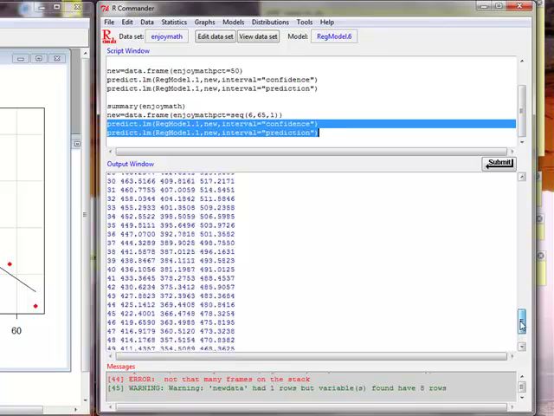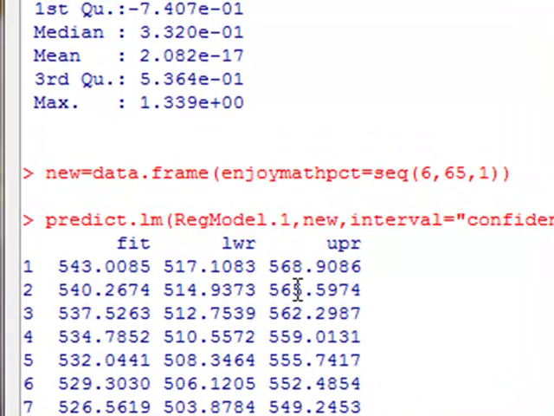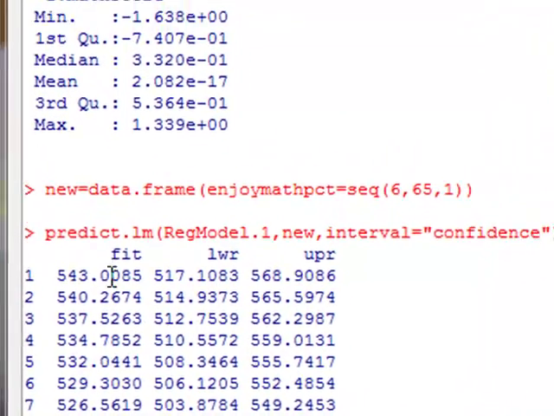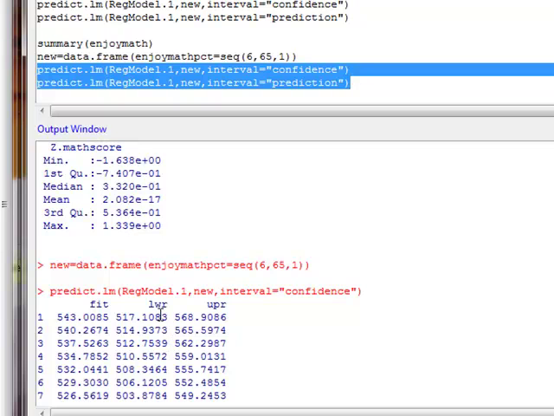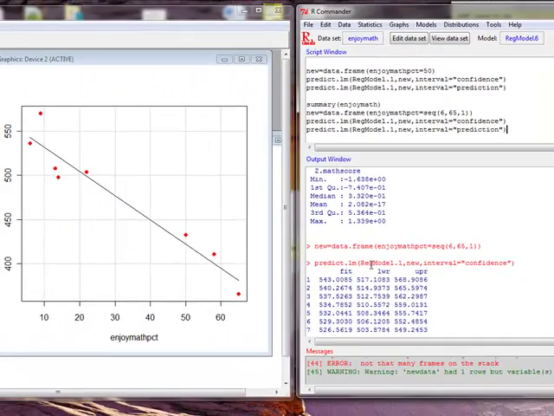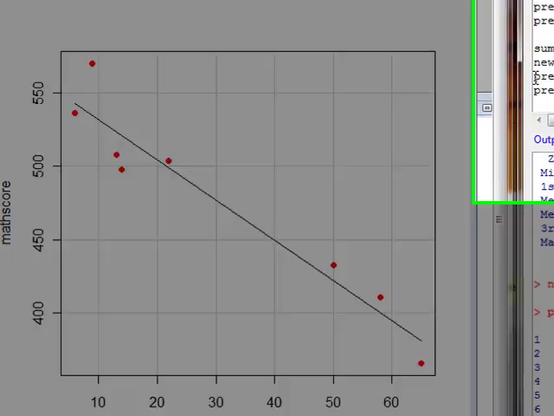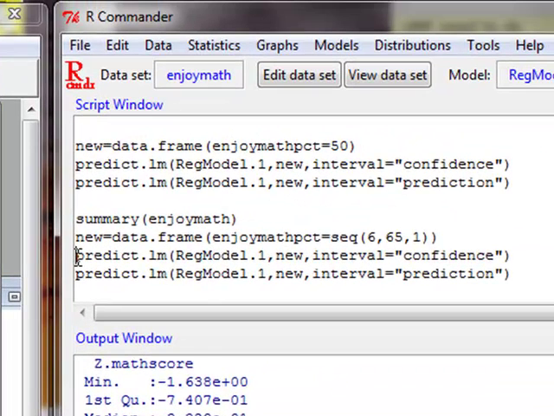Okay, so notice what we actually get here is big, long vectors of our predicted values and our intervals. So there's 1 for each value in this sequence. Okay, so how do I plot those? I want to add those to our plot.